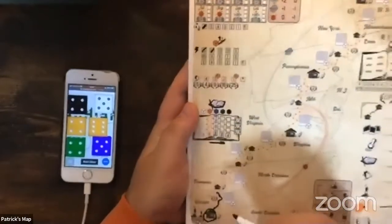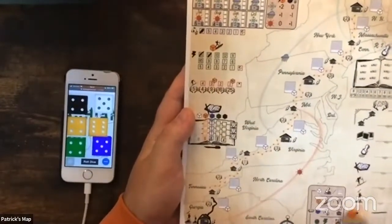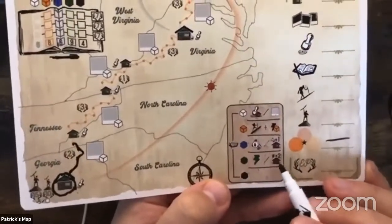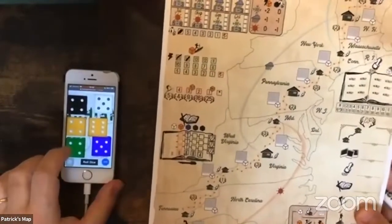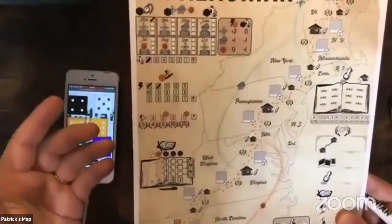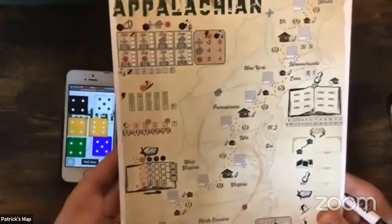However, there is a bonus for doing this action at a shelter. It's easier to rest at a shelter, therefore you get a little bonus for doing it there. Down here, there's an action reference. You can see on the right that if you rest at a shelter, you get to double the die amount. So in this example, if I rested with this green four, that would be eight energy that I could recover. If you ever need to erase more than you have, you just erase until you have nothing left, and the rest just goes to waste.